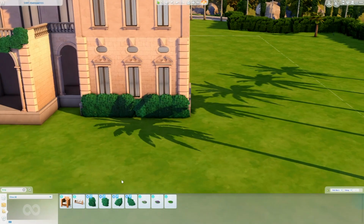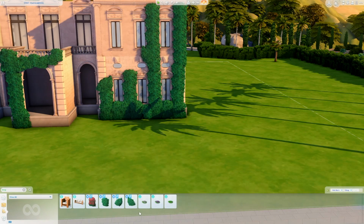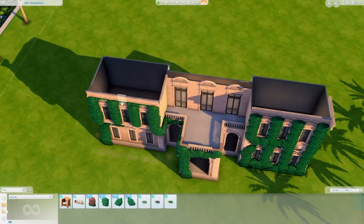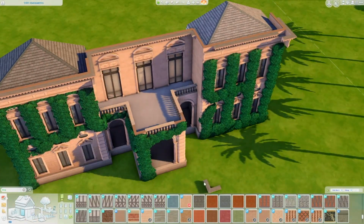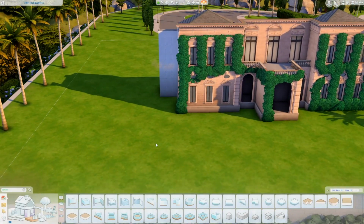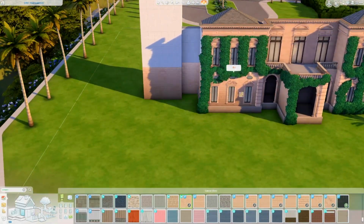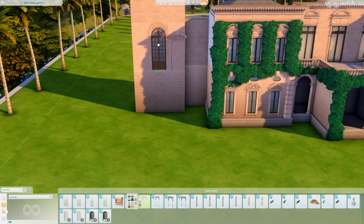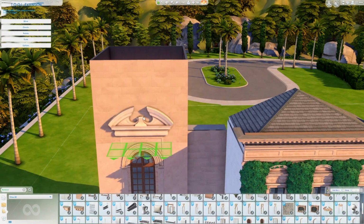Building the exterior took me about 8 hours, or not really. I had 8 hours of footage, which means that there was still some time that I didn't record anyways for like the floor plan and just when I really have to do some thinking and just looking around, spinning around all the time and checking out what I really want to do with an area or something, or if I'm content with something I've already built. So that also takes a lot of time. But yeah, this took me 8 hours, and then doing the interior, also only counting the actually recorded parts, took me another 5 hours, 6 hours, something like that. So, really big, but also I had a lot of fun doing it.